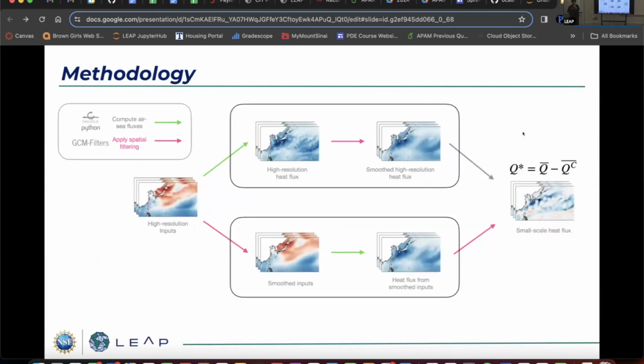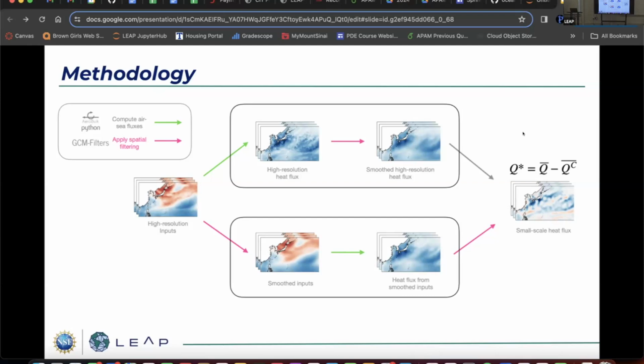And now to methodology. This is a wonderful graph. Thank you, Julius. This was my first step in the research I was doing. Step one was to figure out if these subgrid scale fluxes that I wanted to parameterize were even computable. This is a complicated figure, so bear with me. I took some very high resolution global climate data and counted that as my ground truth. On this top row, I compute the air sea fluxes based off that high res data, and I spatially filter to get rid of any nonlinearities. Now I have a flux that accounts for both large and small scale processes.